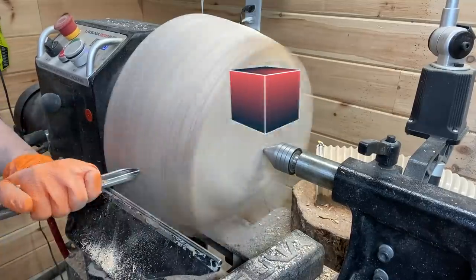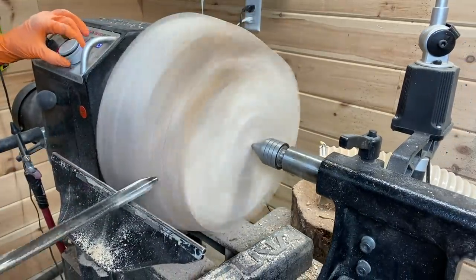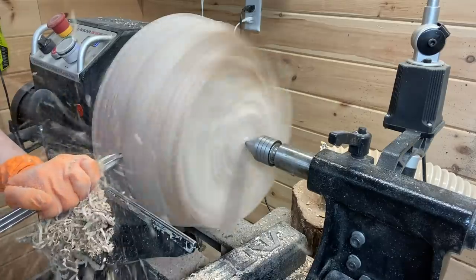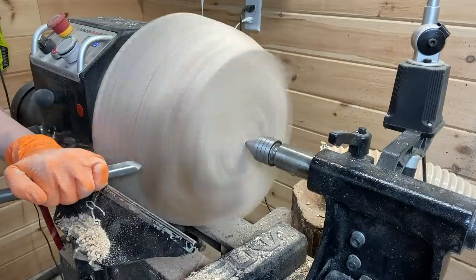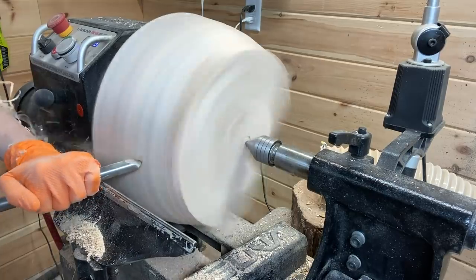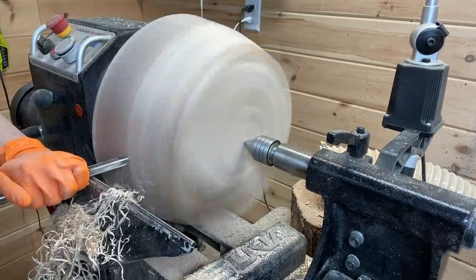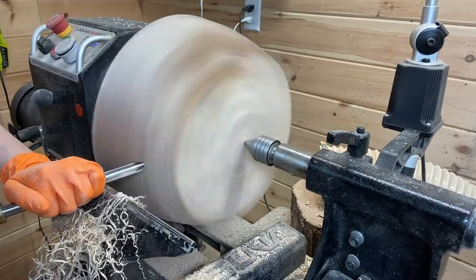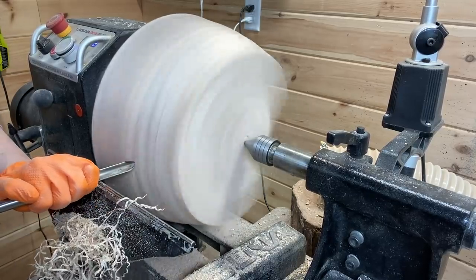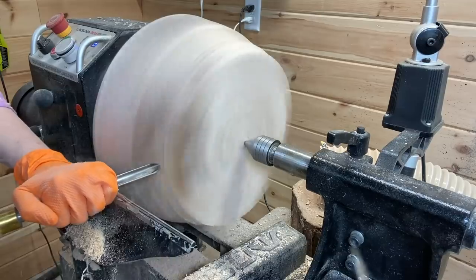This piece was pretty heavy — it may not look like it but it was a pretty large chunk of log to start with. I think it looks like it's going fast here but I was only at around 600 RPM. It's coming into a more round shape and starting to look a little more like a bowl. You'll notice when I stop there's some natural edge on the bottom — some of that is going to be left on. I'm not trying to keep any bark exactly, just some of the natural features of the wood.